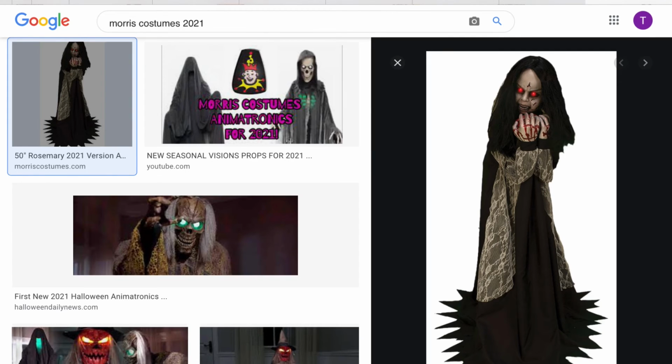So, now, yeah, we're on to the Techie Toys ones of the year. So the first one is the remake of the Rosemary animatronic. Now, Techie is usually really good with their animatronics. They don't change much and they look the exact same. This one is not an example of that.